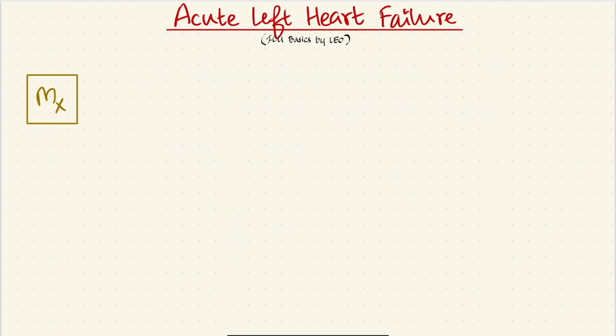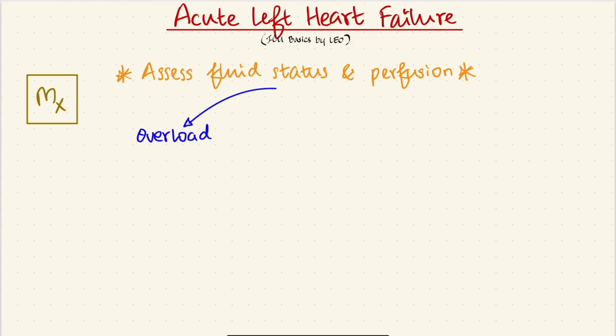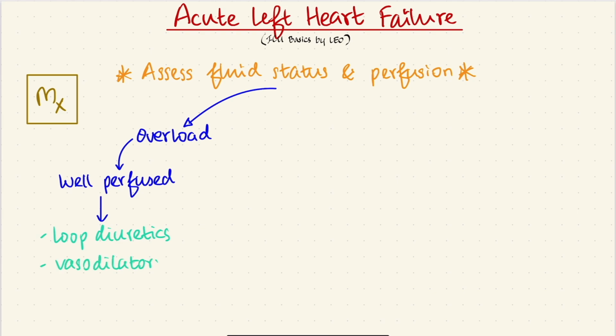To commence the appropriate treatment option, first of all, we need to assess the hemodynamic status and peripheral perfusion of the patient. From our intensivist's point of view, most of the patients with acute left-sided heart failure have features of fluid overload or pulmonary edema. If the peripheral perfusion of the patient is adequate, we should start with loop diuretics like furosemide and monitor the response to the treatment. We can add vasodilators, for example nitrate, if the patient is hypertensive.